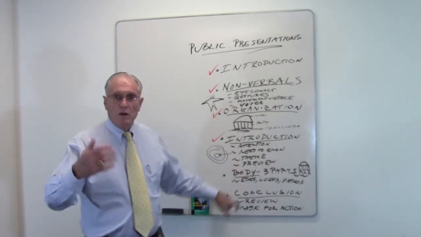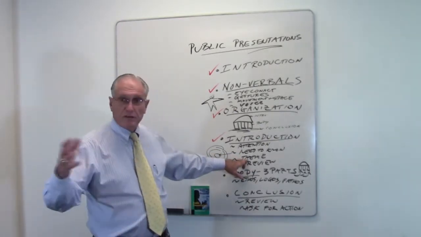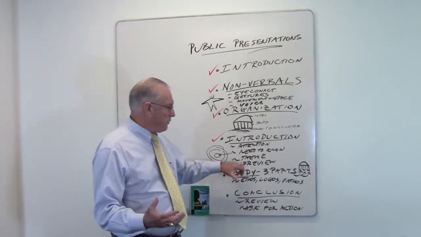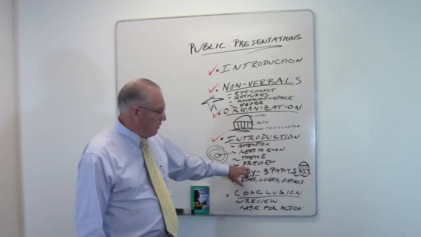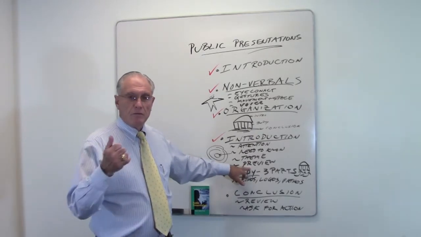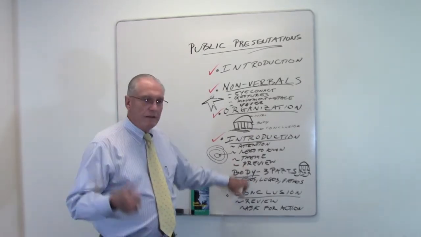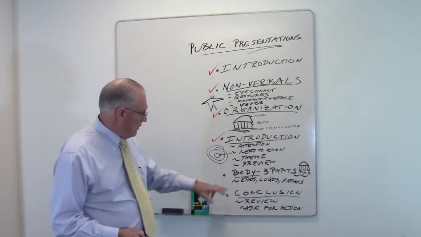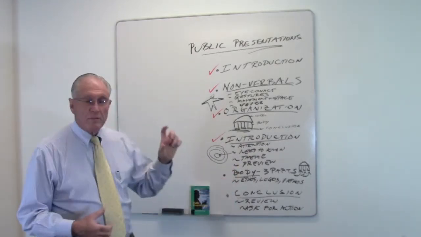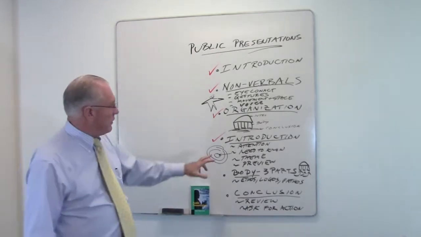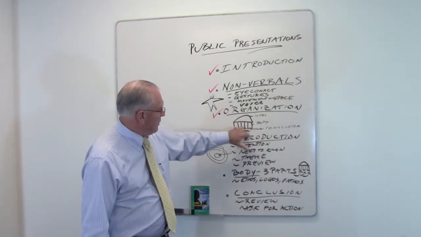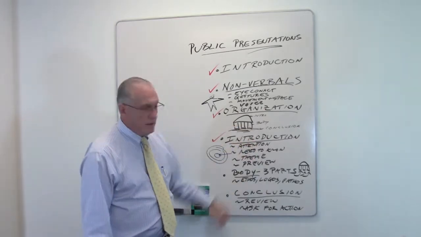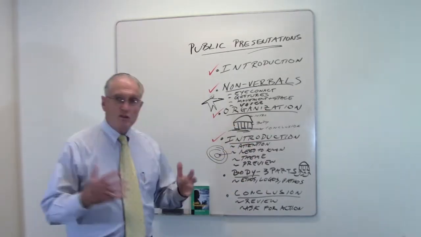In the preview, the particular theme we had for this speech was George Mason University is a university for the 21st century. And we talked about three parts for it: technology, entrepreneurship, and alumni. Those three elements are what we would then use to structure our speech. We'll talk about each one of those segments.